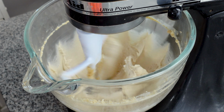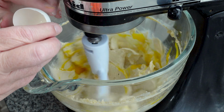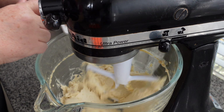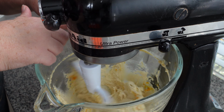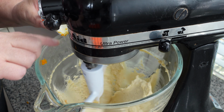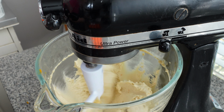And now I'll add in 2 large eggs at room temperature and the zest of 1 large orange. That's my secret weapon. The orange adds such a nice, fresh flavor to these cookies that just goes so well with all the other spices. Let that go for about 30 seconds.